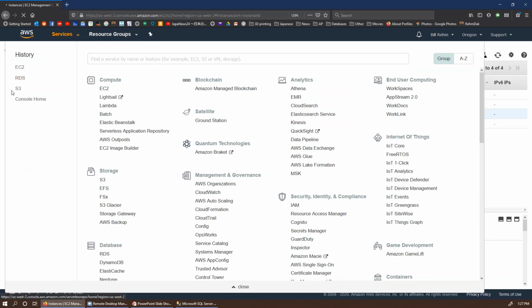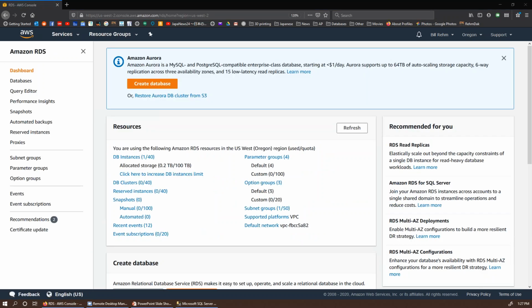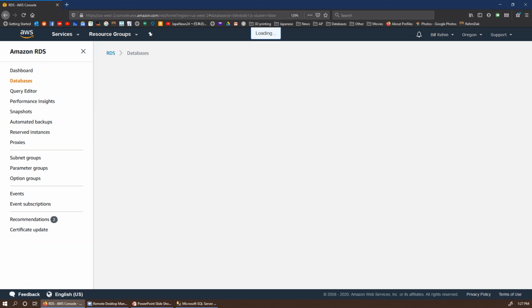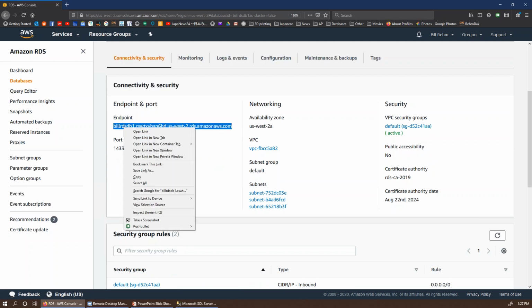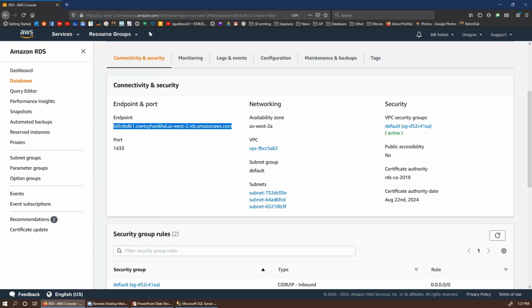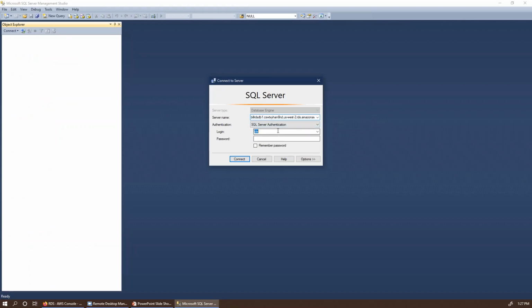So let's go back to RDS. We're going to pick that, go back to our dashboard, and just to show you again the connectivity for that RDS instance: once you click on your database identifier, it takes you to your summary screen. You copy that endpoint right there, copy, and then we're going to go to our SQL Server Management Studio. Server name goes there, and remember we picked admin, wasn't it? Or Bill, did I pick admin? Yeah. So I picked admin, and I gave it a special password that I created with RoboForm. We'll put that in here. Click connect.